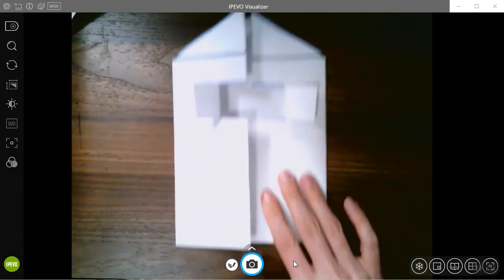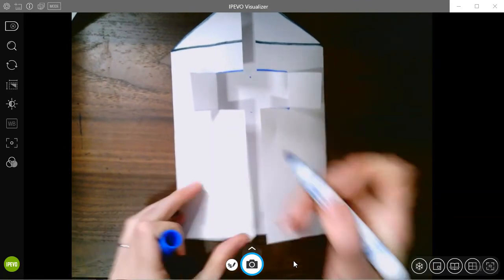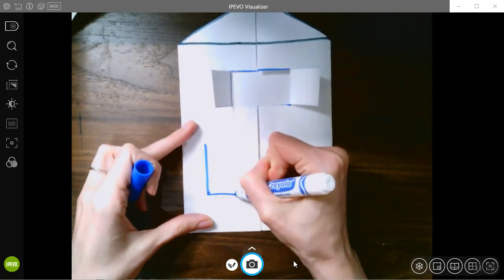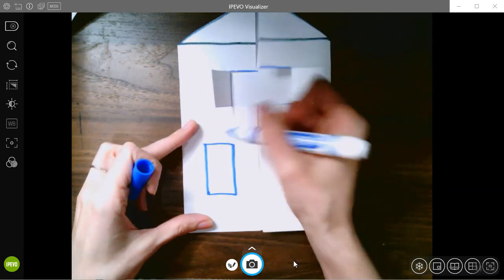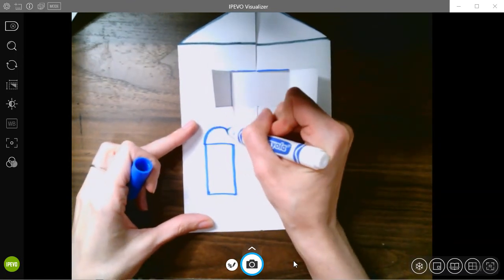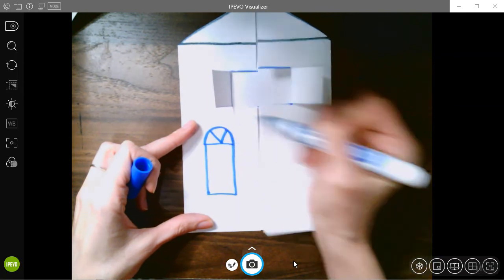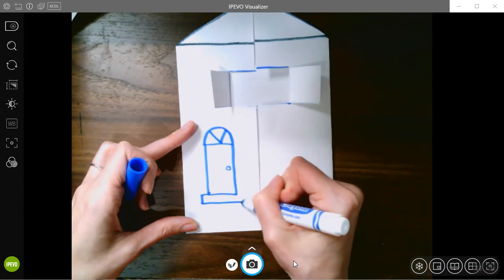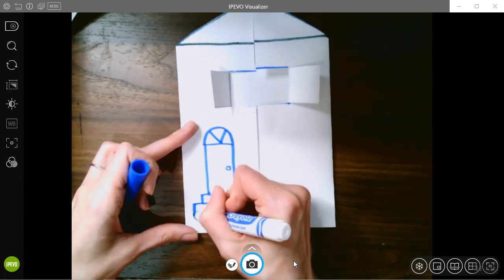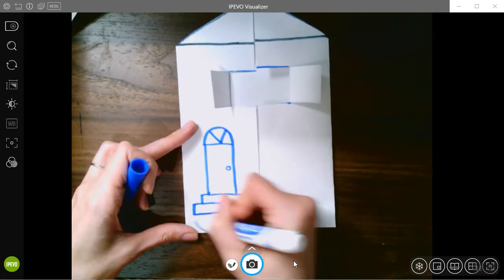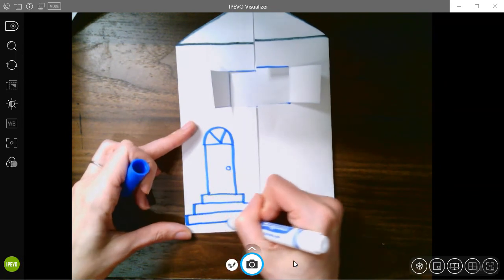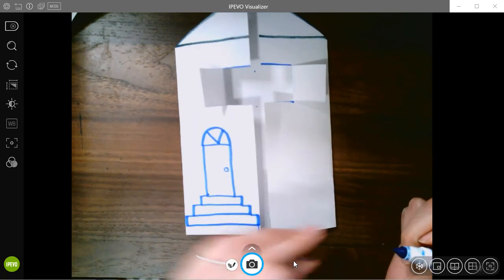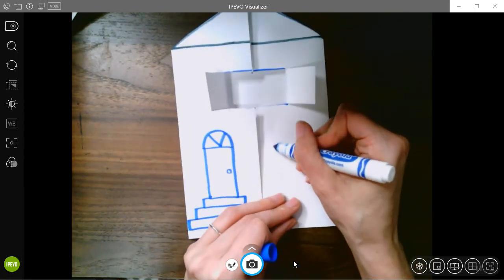Once we have those steps, we can decorate the rest of the house. We can add the door where we would like it. I think I might even have a window over top, like that. And maybe some stairs that go down to the ground. The way that I do that is just by making bigger or longer and longer rectangles all the way to the ground, like that. I could also add some windows.